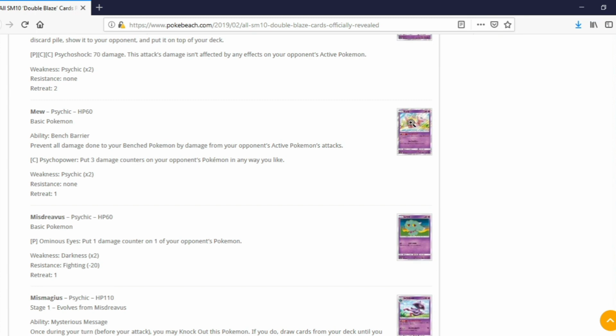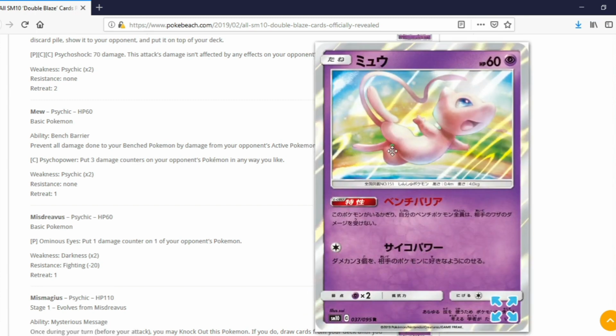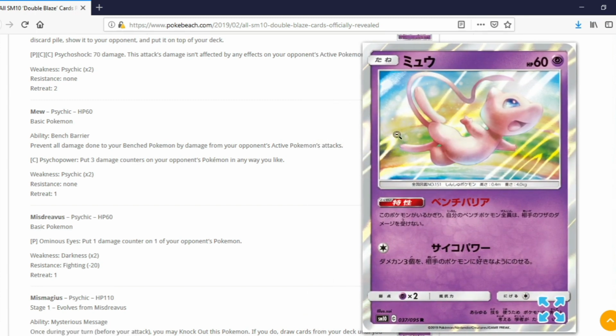Next up we have Mew. This is another one that got revealed a bit ahead of time, and I actually do like this one a bit better than the Mewtwo. So Mew, 60 HP, of course pretty weak, but it's okay. It is Elm searchable, and it has Bench Barrier.